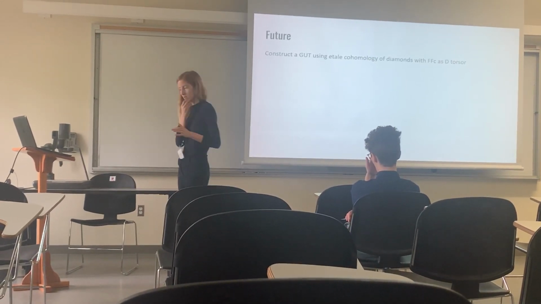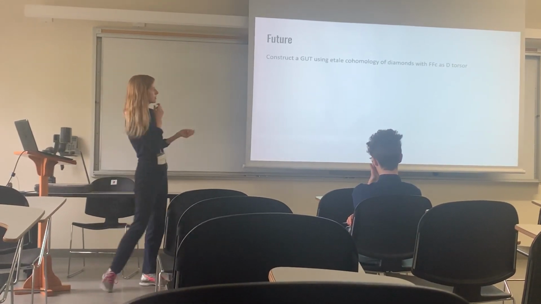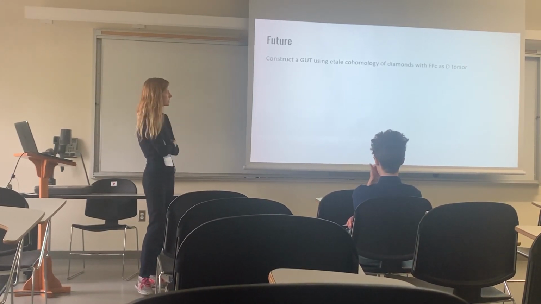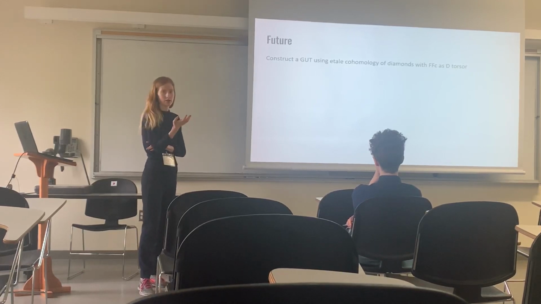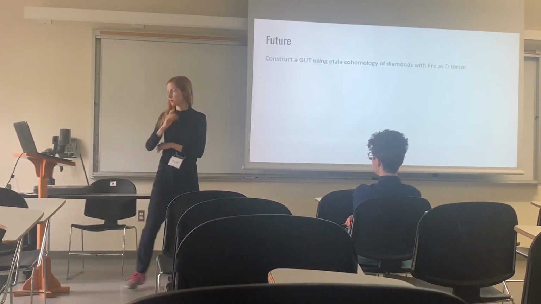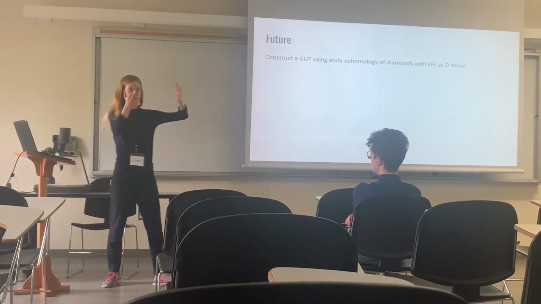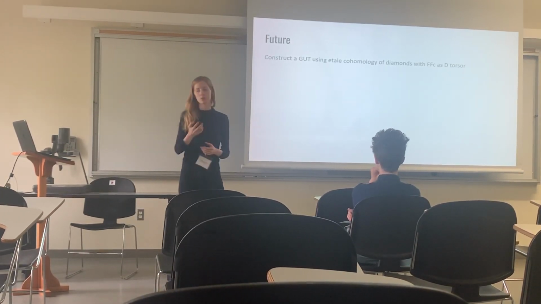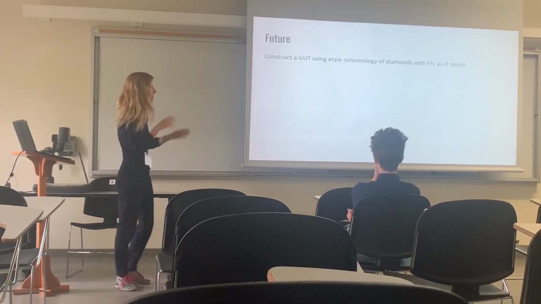If you can write a space as a quotient of a perfectoid space by an equivalence relation, then you get what's called a diamond. And so he's found a lot of work working over the spectrum of the diamond. So if you can construct this grand unified theory using étale cohomology of diamonds, with that as a torsor, it's just a principal G-bundle, in a layer of abstraction.